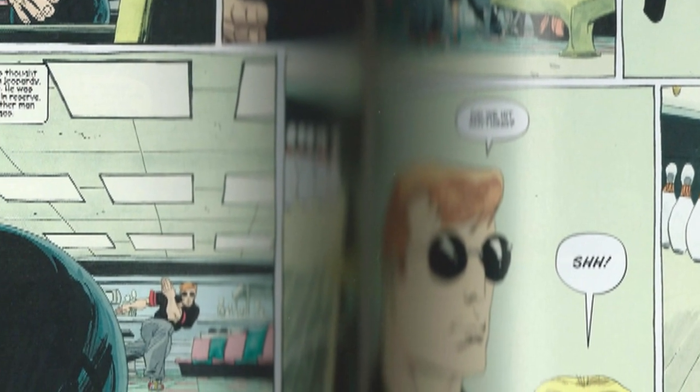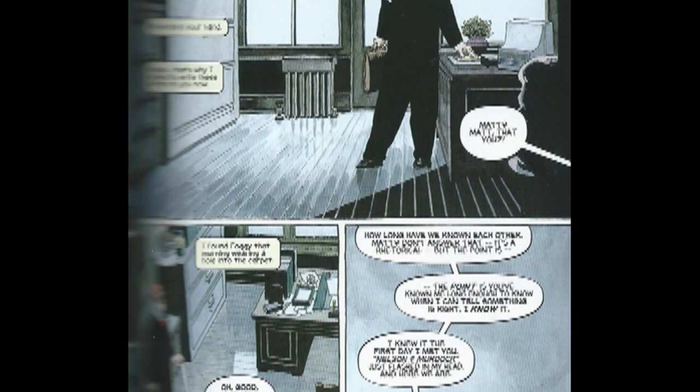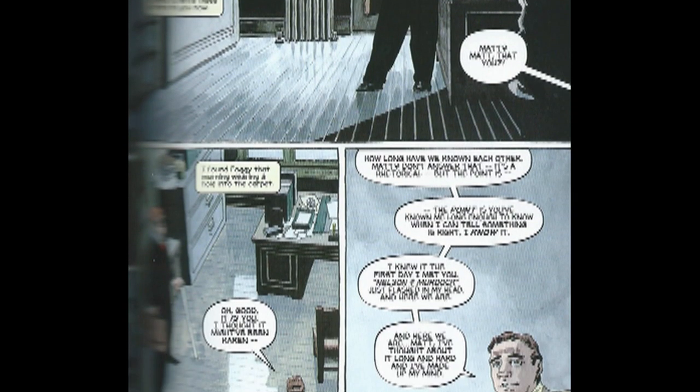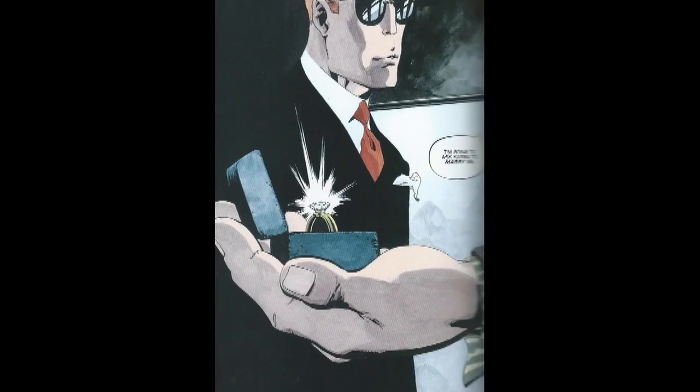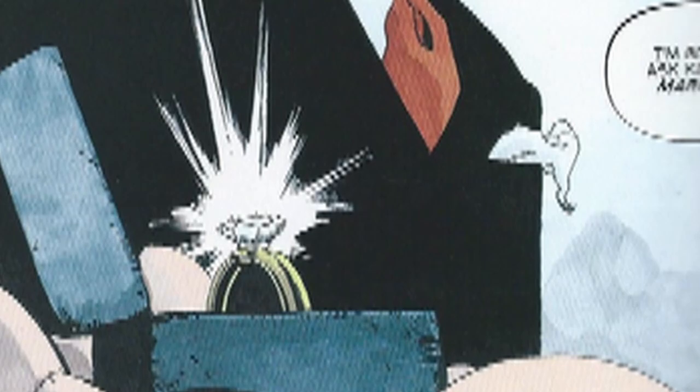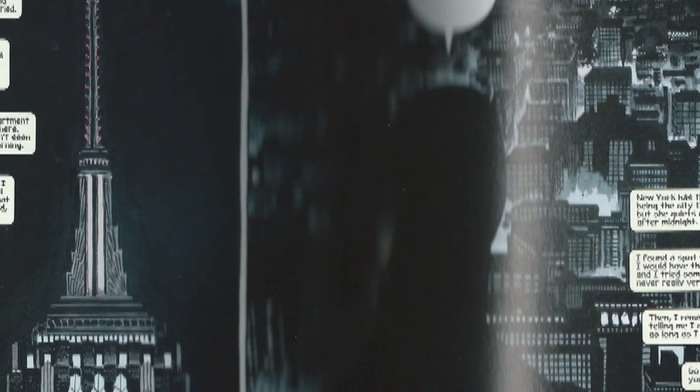At the bowling alley, Foggy has some success while Matt struggles, forcing Karen to lend a hand. Still, all have fun. The next day, when Foggy returns to the office, Matt explains that Karen volunteered to run some paperwork to the Owl, which is good as it will give Foggy enough time to work up his marriage proposal to Karen. Things go from awkward to worse when Karen doesn't return from the Owl's. The address their prospective client gave them turned out to be an abandoned building, and now Foggy is worried.